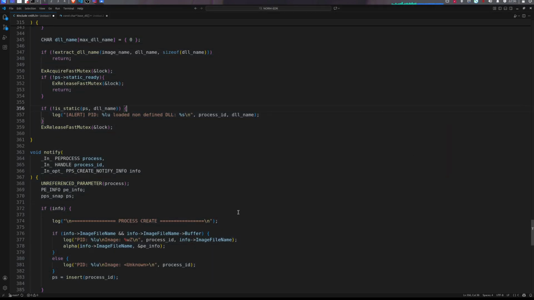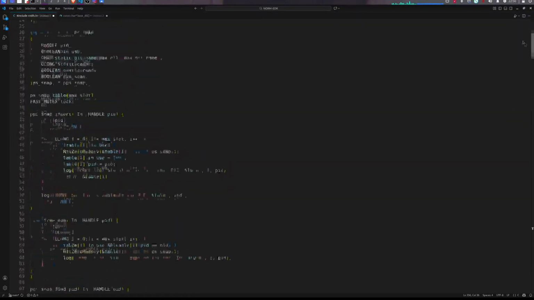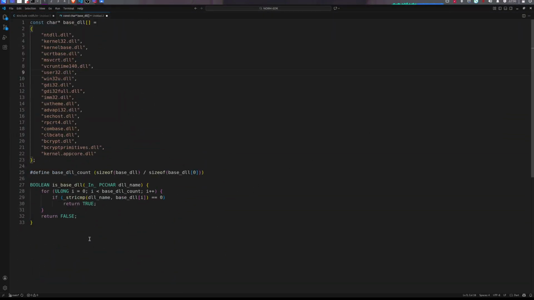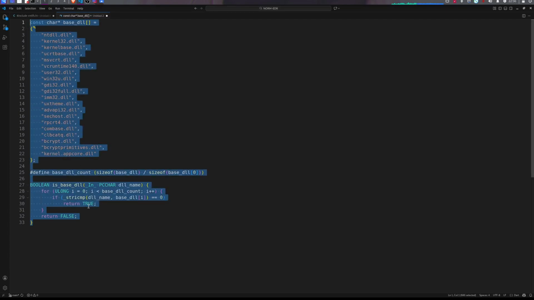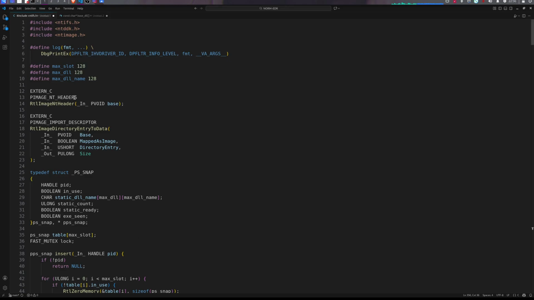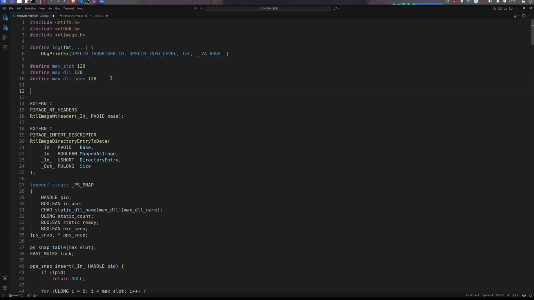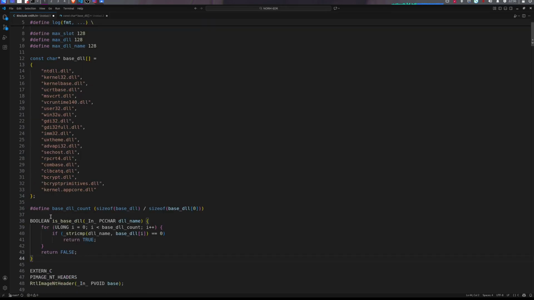And that's it. We added the log. And another thing we can do, there is so much noise, so we can just remove the basic thing, the base DLLs. These are the normal DLLs. Every time it works and it won't be in the static. So we're gonna add it. So I already wrote the code. I will just copy it and paste it here, and I will just add it to our last function.